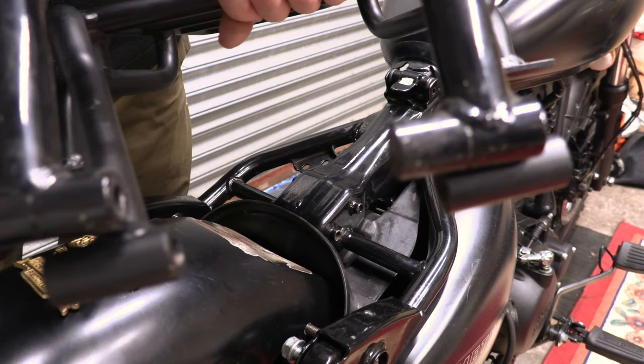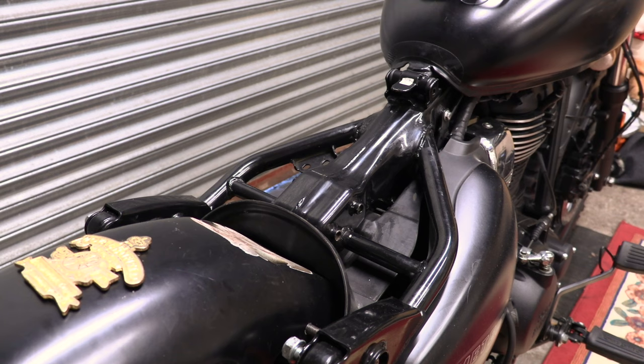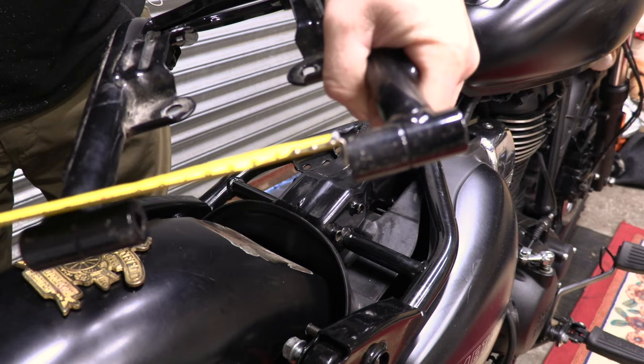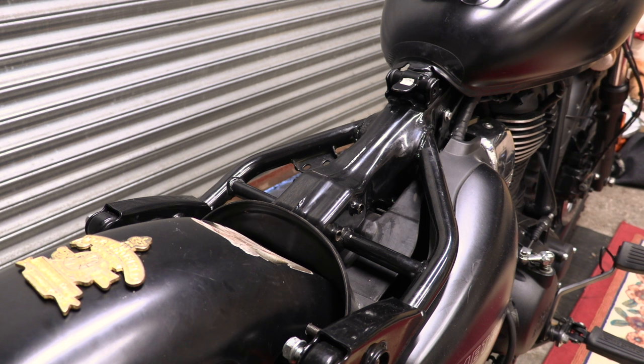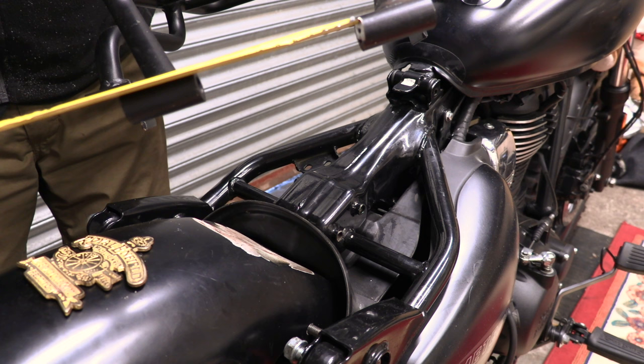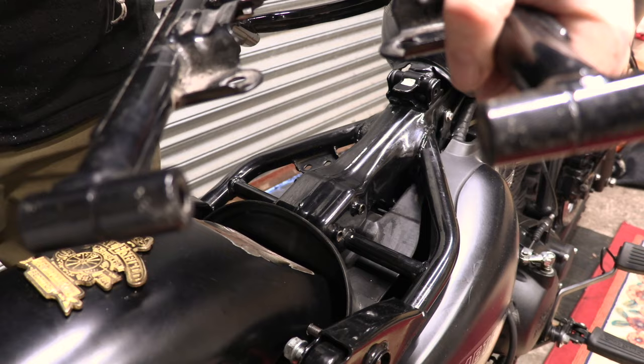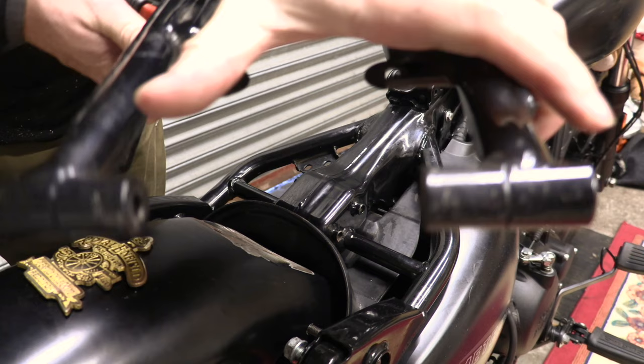So if I get my tape measure, on the Meteor subframe bracket, the distance between the tubes is 90 millimeters. And on that rack it is about 98 millimeters. So on your Meteor subframe, you just need to cut 4 millimeters off those tubes. Just cut 4 millimeters there, 4 millimeters there. That's a little less than 1/4 inch.